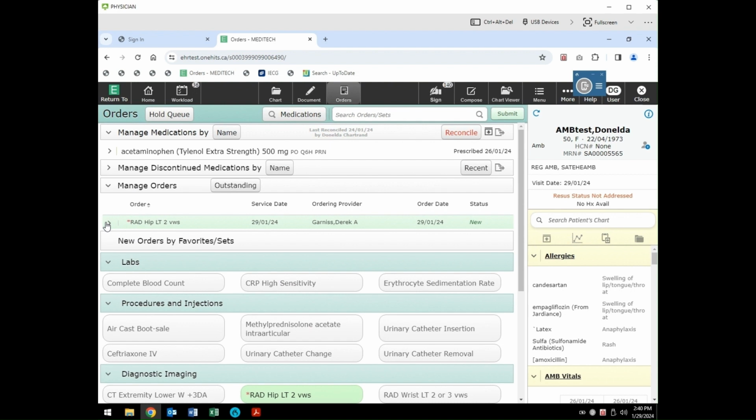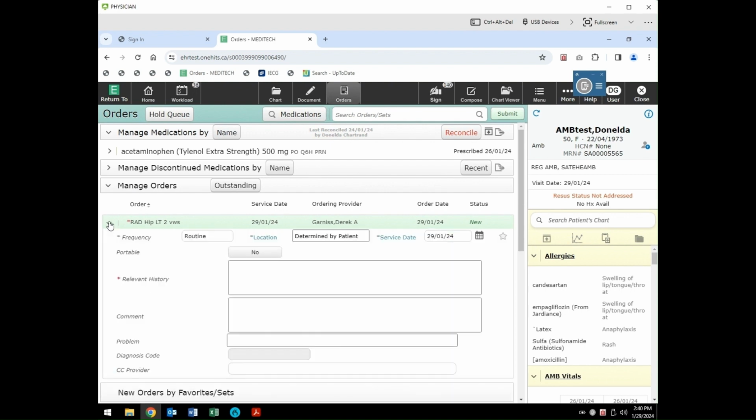That is accomplished by selecting the small arrow that you see here. When you select that, it is going to bring up the order details. And in this case, you can see with the red asterisk, it's asking for more information about the patient's history. I'm going to put sore hip. And now I've fulfilled the requirements for this particular order.